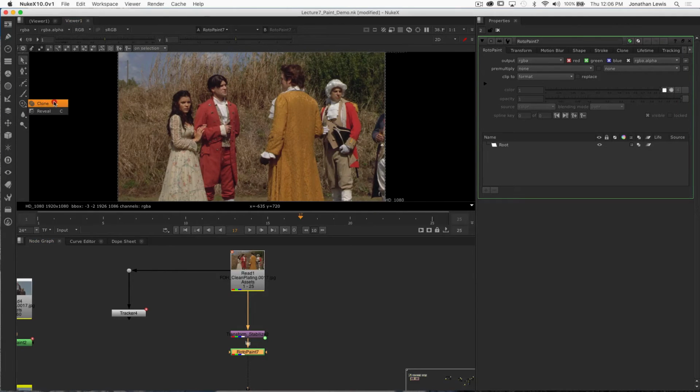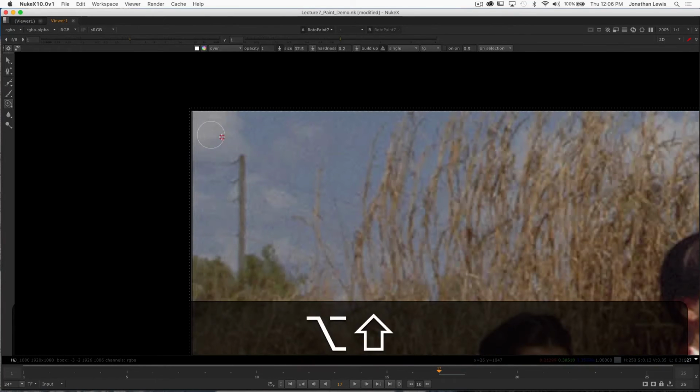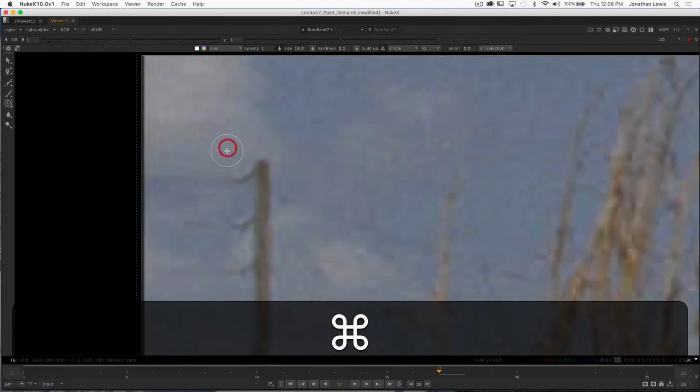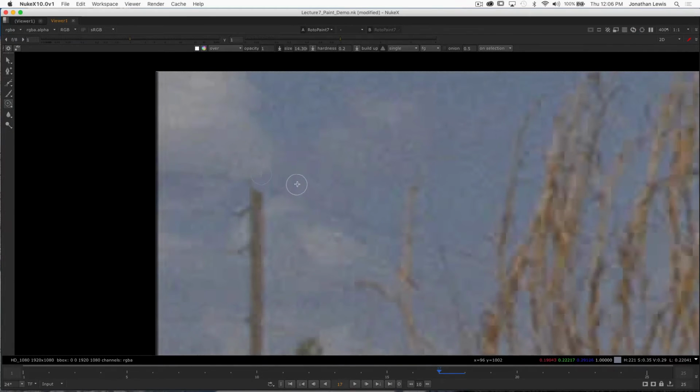So I'm just going to use the clone. And the trick with cloning, guys, and you said you're from Photoshop, so you should have an idea of this, is resampling. You'll paint a little bit, resample, paint a little bit, resample. See how I'm sampling from different areas? What you don't want is repeating looking patterns. Okay? So it takes a little bit of finessing.